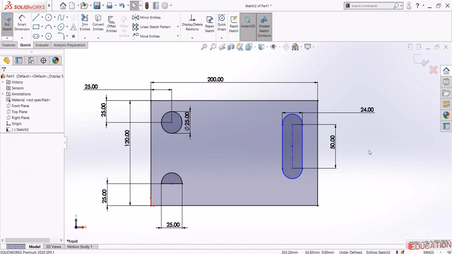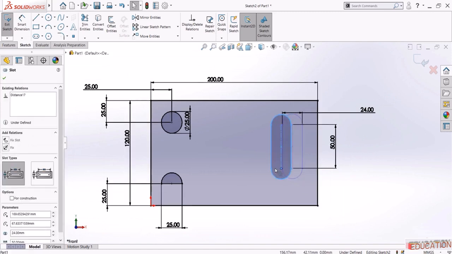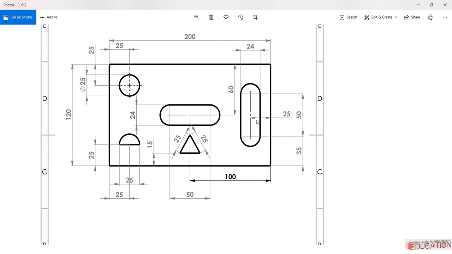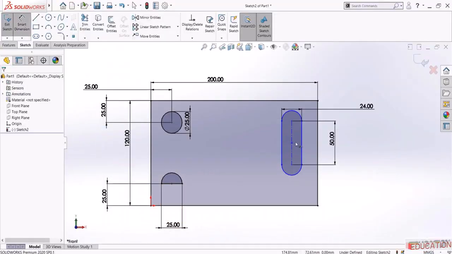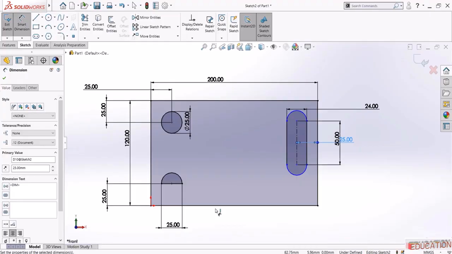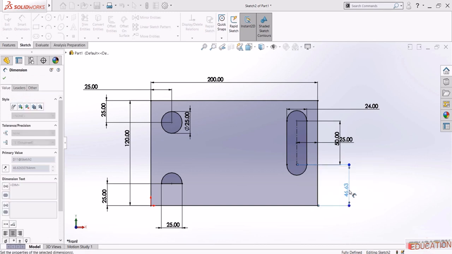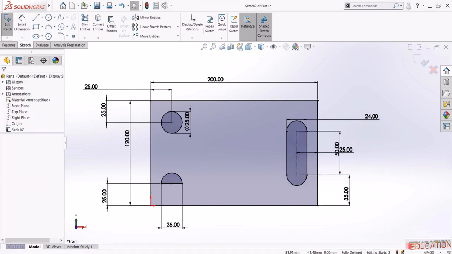As you can see, it's not fully defined yet because we can move it in the X and we can move it in the Y. So in the X we have this distance, which is 25, and in the Y we have 35. And here we have it fully defined.